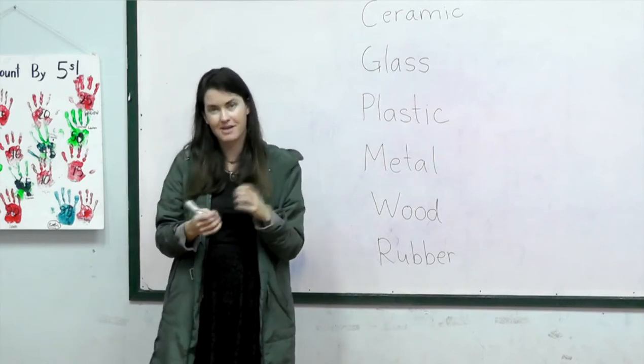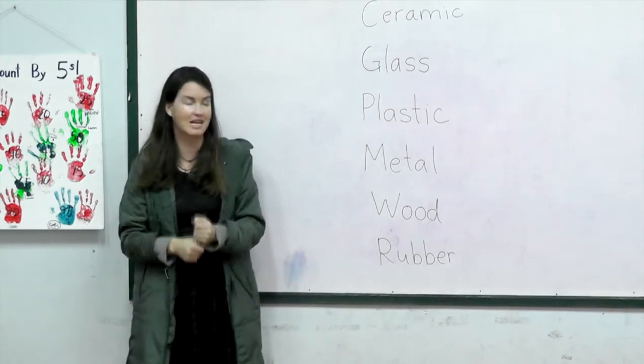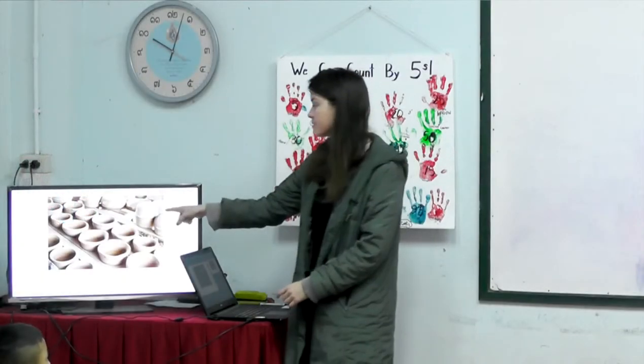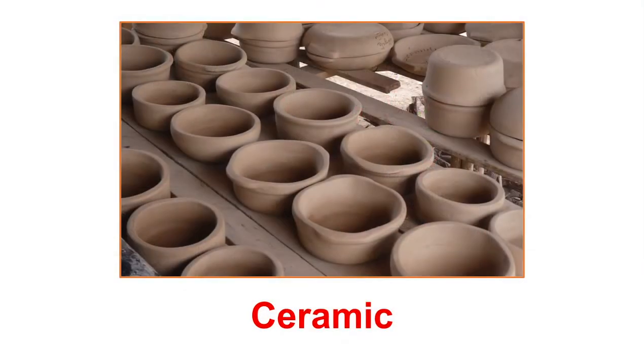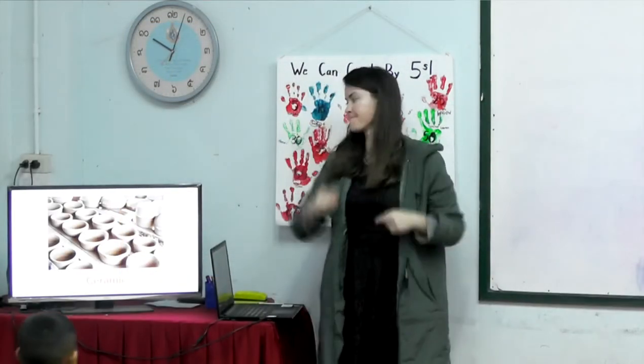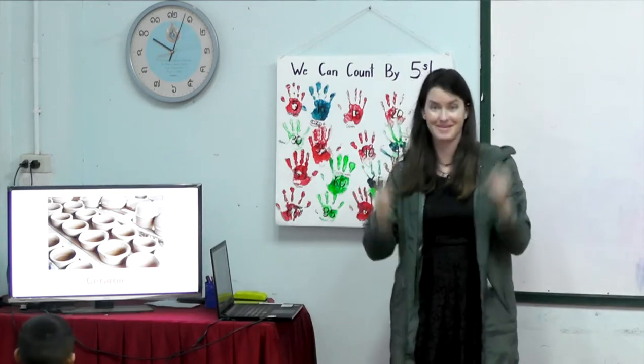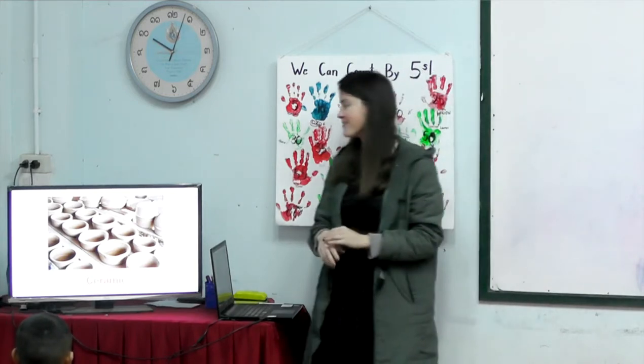Other things are made up just of one of these materials, but we've got a lot of them all over our classroom. Okay, friends, what is this material? Ceramic. Good, it's ceramic. What is ceramic made of? Clay. Good. Ceramic is made of different kinds of clay. Can we see through ceramic? No. No, it's solid. We can't see on the other side of it. Can we break ceramic? Yeah. Yes, we can break ceramic if we drop it. Yeah, we sure can. Very nice.